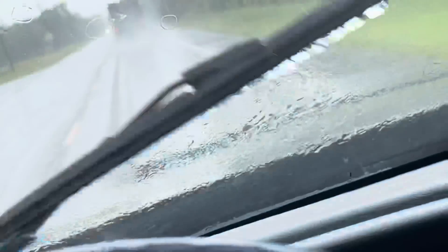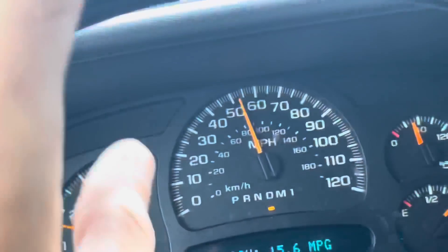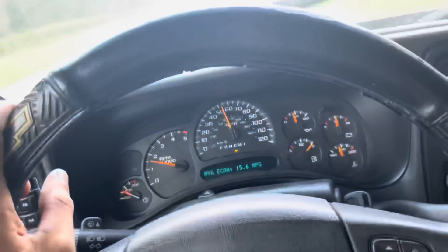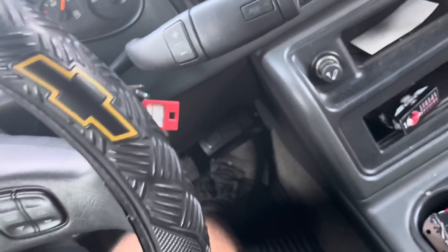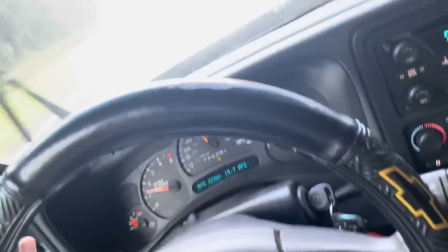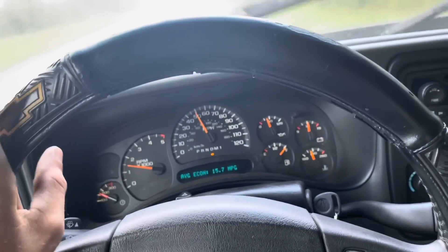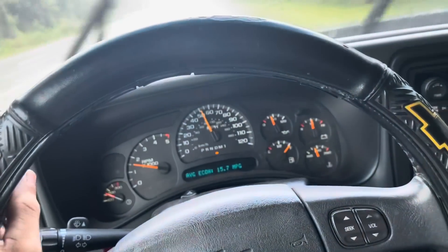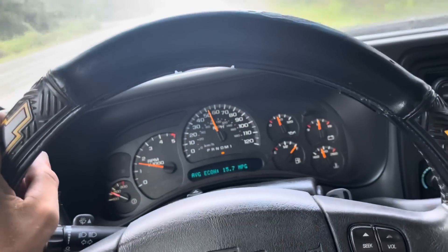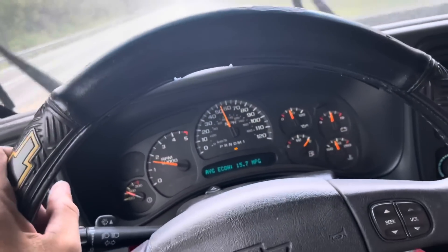It has nothing to do with the treatment or the absence of treatment — I'm just driving a lot slower. Which brings me to a thought: I do believe that the holy grail of fuel economy rests at the end of your right leg, right down there on that pedal. There's no amount of tune-ups or special tires or wheel alignments or aerodynamics — I mean all that stuff can have an effect — but the largest influence imaginable on your fuel economy is going to be your right foot.